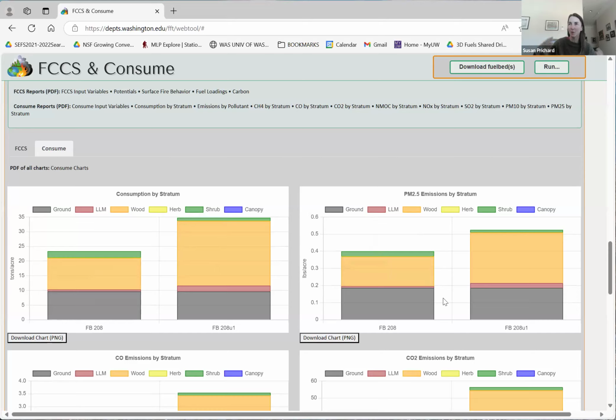where you can see where your problem fuels are in terms of total PM 2.5. If you're interested in dispersion, these outputs, if they're spatial in Blue Sky Playground, can then go from total emissions into dispersion scenarios with Blue Sky. So right now, we haven't coupled this web tool with Blue Sky, but we really want to, where users could customize fuel beds in FCCS and then port those over to Blue Sky. Pretty close to being able to do that at this point.